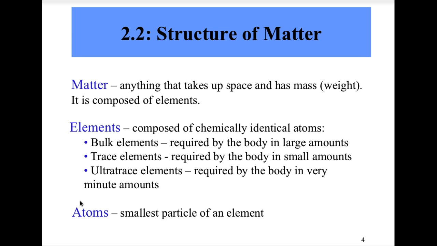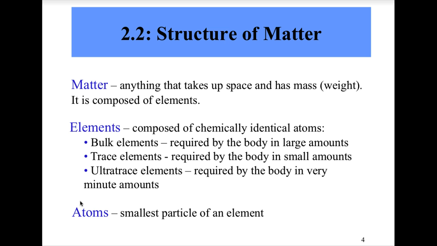Fourth, we should be able to describe the three types of chemical reactions. Fifth, we should be able to describe the difference among acids, bases, and buffers. And lastly, in this section, we should be able to explain the pH scale. So those are our six. I thought I missed one there, but I got them all. I just counted incorrectly. Those are our six learning outcomes for Section 2.2.